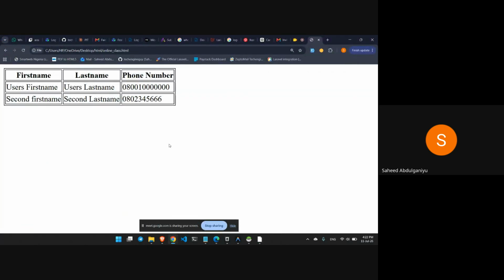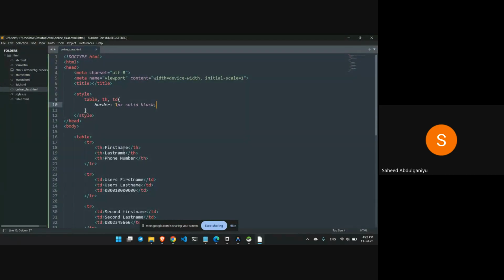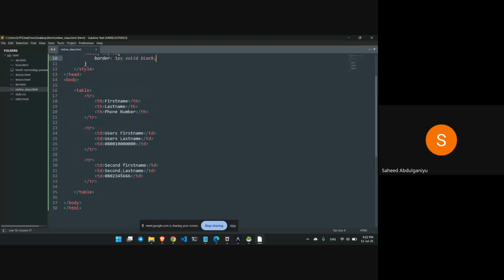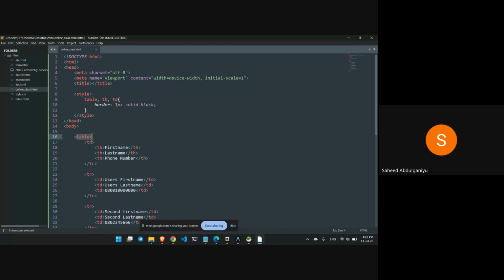You can see the effect of the CSS styling on our table, which is telling us to go to our HTML and look for any element you see as table, th, and td. And of course, we have a table element, a th element, and a td element in our HTML body.